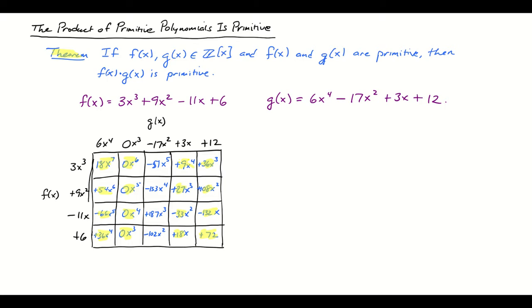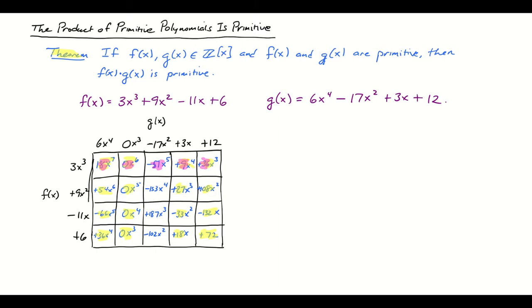But now let's look at the coefficients of f of x and figure out which of those are divisible by 3, and then which partial product that's going to force to be divisible by 3. So I'm going to put the thickness back here, and then let's use a different color this time. How about pink? So for example, 3x cubed is divisible by 3. So everything in that row is going to be divisible by 3. So this one, this one, this one, this one, and this one. I apologize for the conflicting colors. I hope that you're able to see both the yellow and the pink.